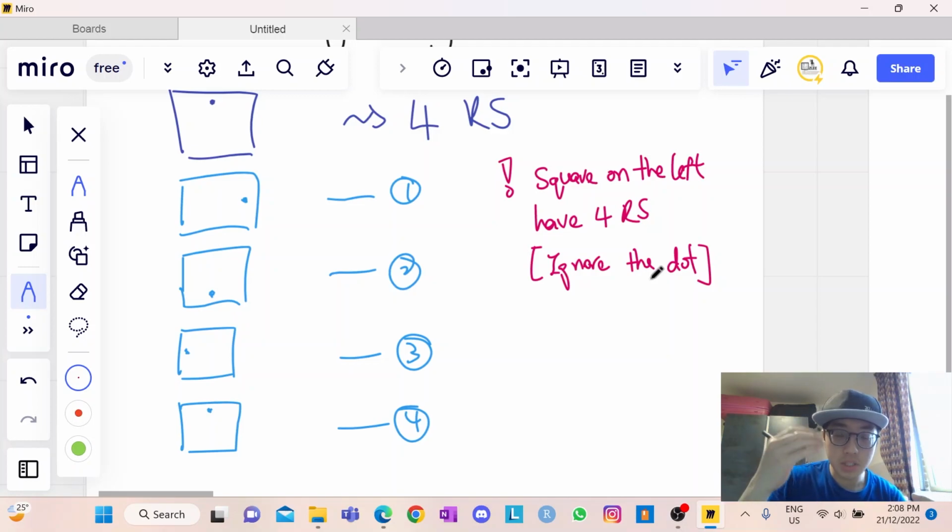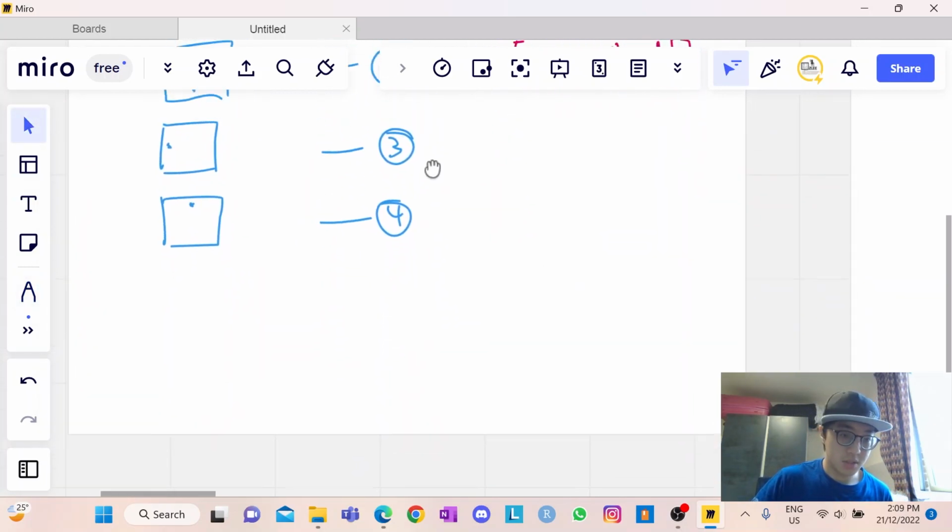If you don't get it, please comment below and I will create another video explaining what I meant. In this video, the dot is just to let you see how you are going to produce the same shape when you rotate the square. Okay, so after that, there are a few more most common ones that you can see here. Are there any spaces down there?